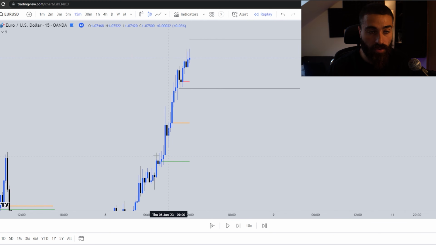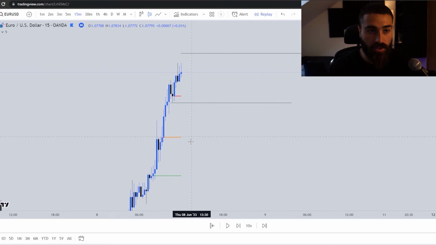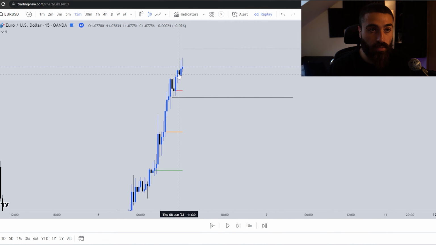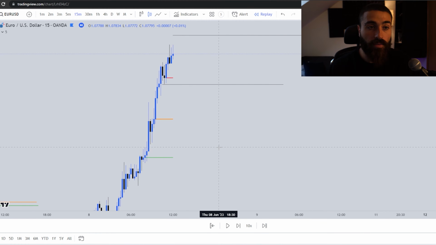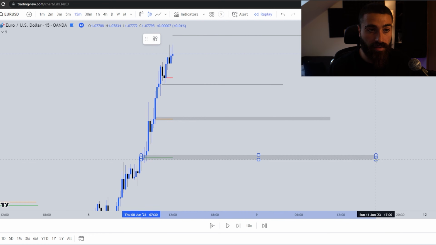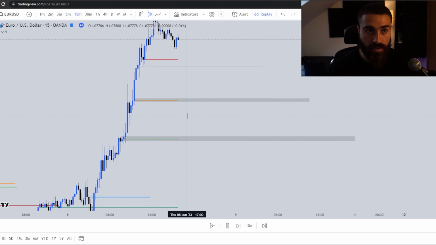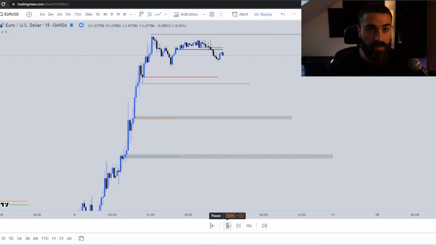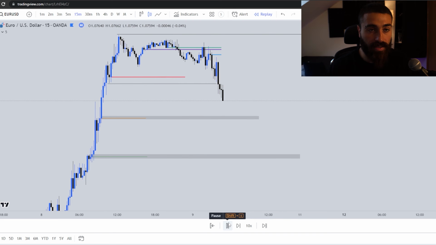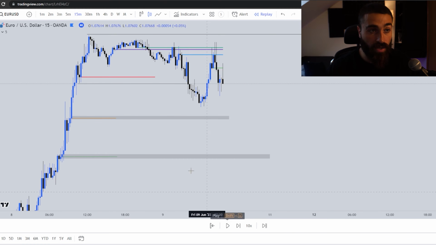This is New York open, this is New York Stock Exchange, and usually when the price wants to retrace, we are retracing to those areas. This is the area and this is the other area. Okay, let's see if the price will retrace or not. Maybe you think that I'm doing this in hindsight, but I'm not. I'm actually doing it with you. I don't know if it's going to retrace to here or to here.